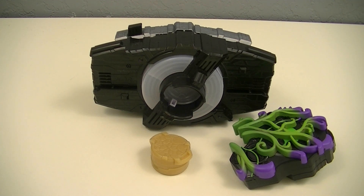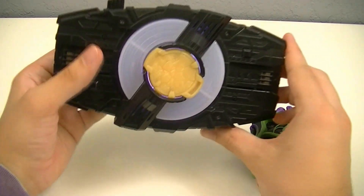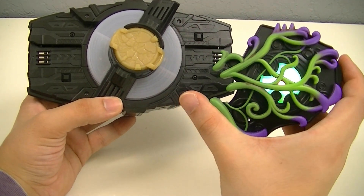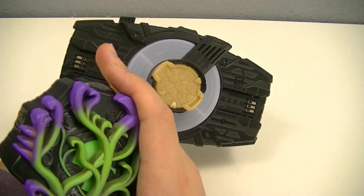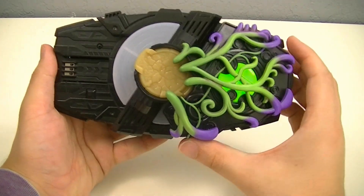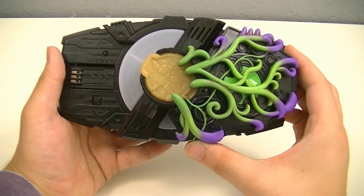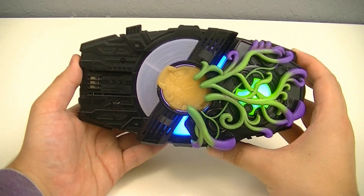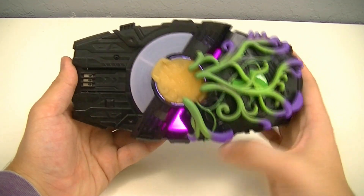Next, we'll use the Jamatou Buckle with the Desired Driver. So as usual, we start by setting the Core ID. And because it uses solid plastic, it doesn't light up as much. We'll activate the Jamatou Buckle. And unlike the Human Riders who put their primary buckle on the left side, the Jamatou Riders put theirs on the right side. There we go, then we push the button on the side.